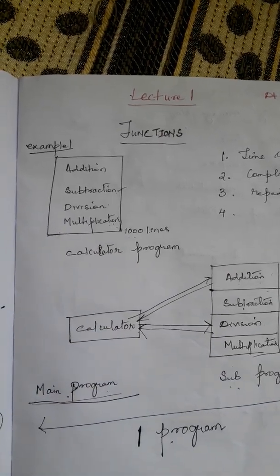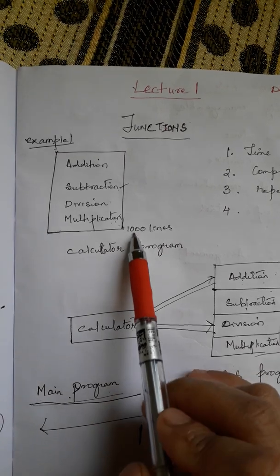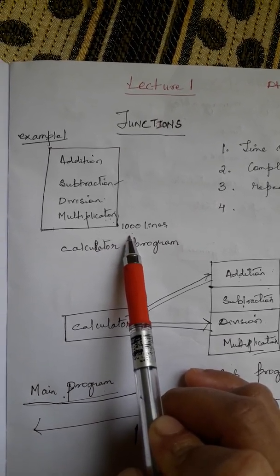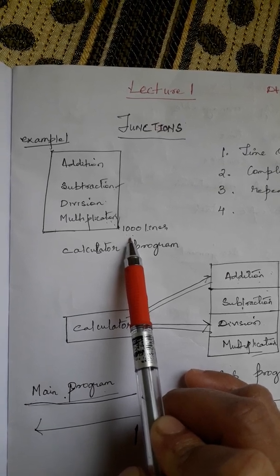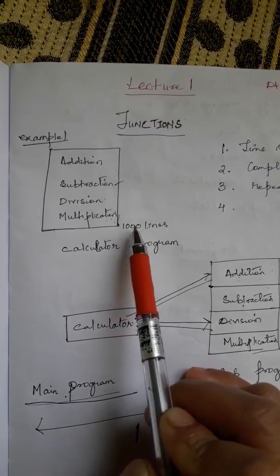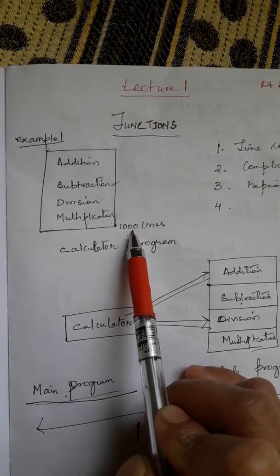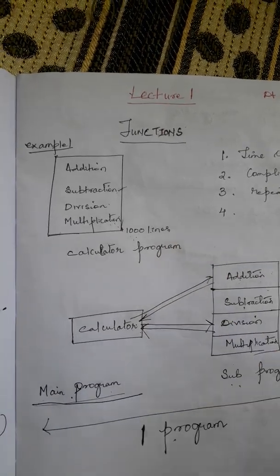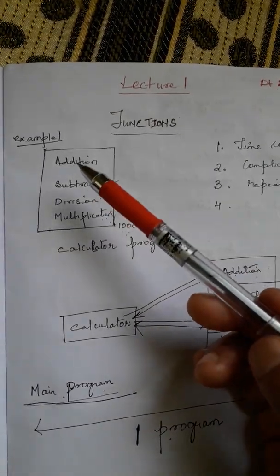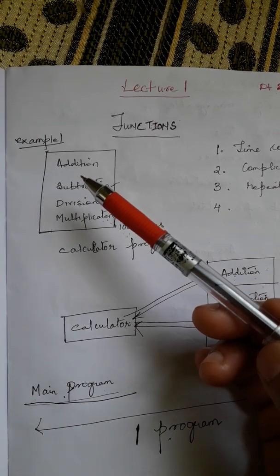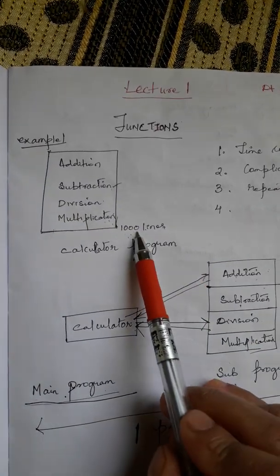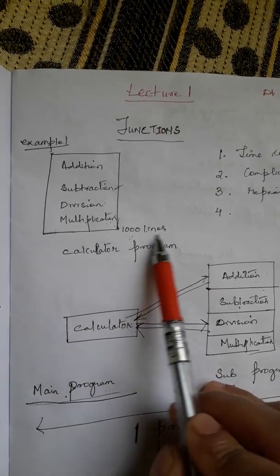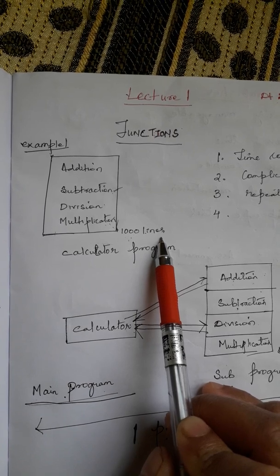Say, consider for example, that in this program there are a total of 1000 lines. Remember this, when you are dealing with real life programs, you will not be writing only 1000 lines. You will be writing more and more lines. Your interpreter, if you can recall from class 11, will execute one line at a time, right? So it'll go to the first line, then proceed to the second line, the third line, the fourth line, the fifth line, and so on till it reaches the 1000th line.